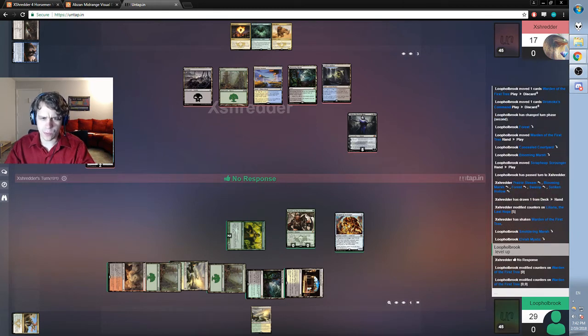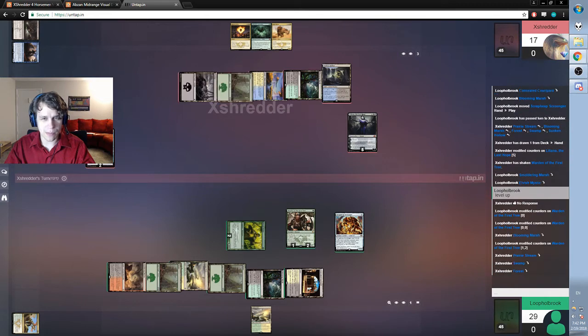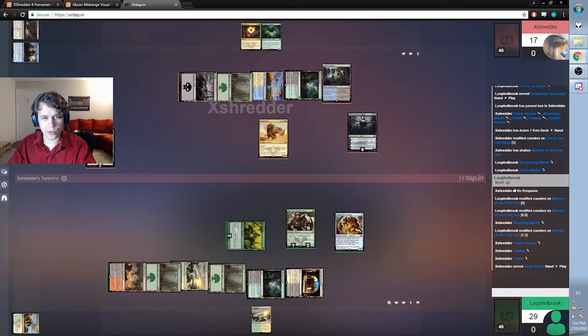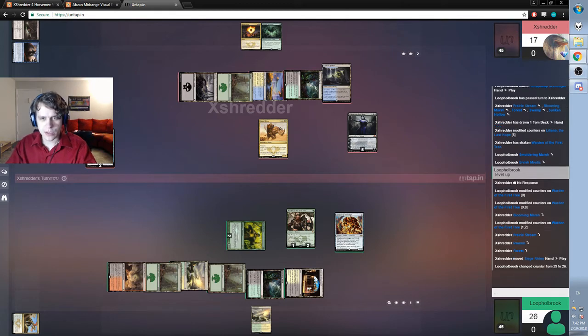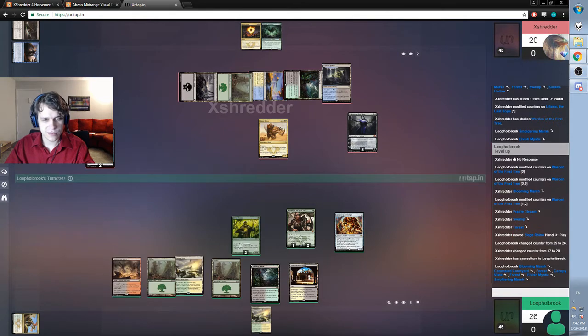This might be the Rhino now then, because he's got it to pump up, but Liliana shrunk it down below 3, so yeah, this is going to be the Rhino now. Which I don't hate. Scrounger, but... He could have plussed on the Scrounger instead.